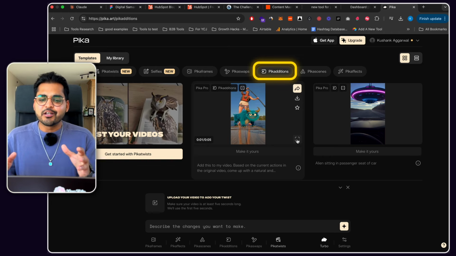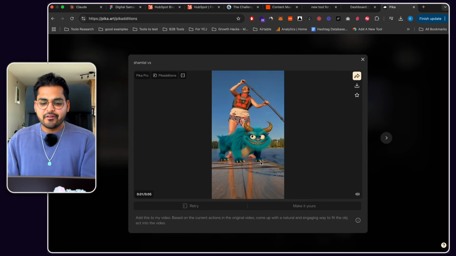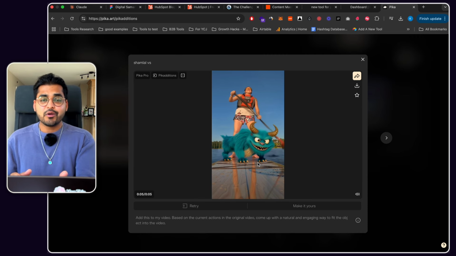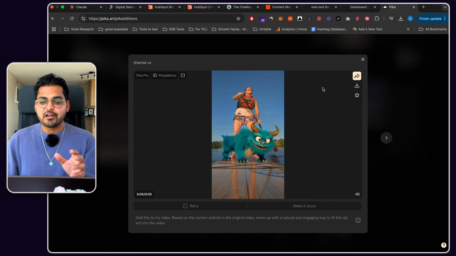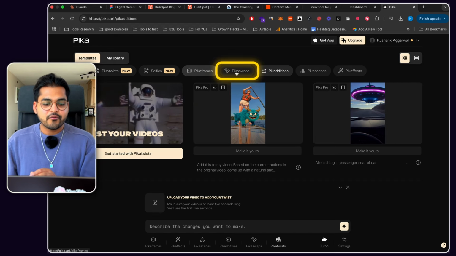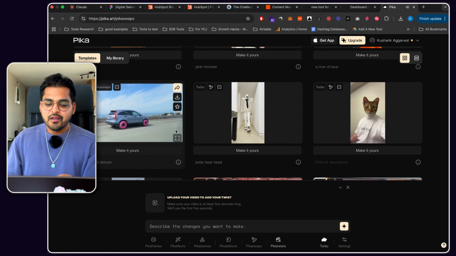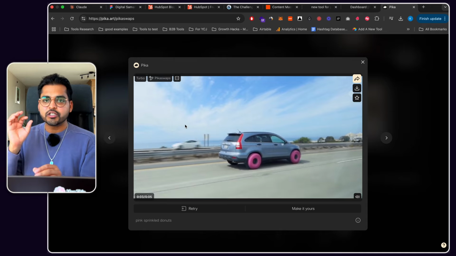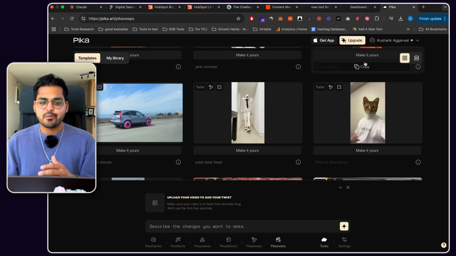If you use your Pika Edition tool, you can add anything you want to your existing video. For example, here, I can't remember, I think this is from a cartoon or a movie, but anyway, we have this furry guy here on the paddle board along with the guy. So it makes very creative hooks for the videos. The same way, if you go to Pika Swap, you can swap any part of an object within the video. For example, here we have a Honda CR-V with donut tires. So we can use the tool to swap any part of the video, again, just to make that creative hook.